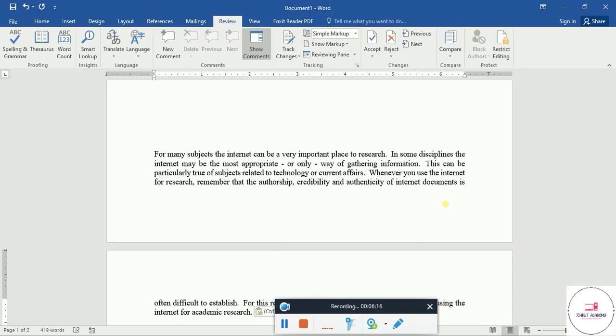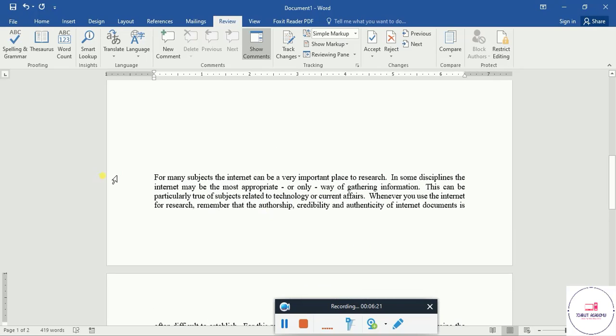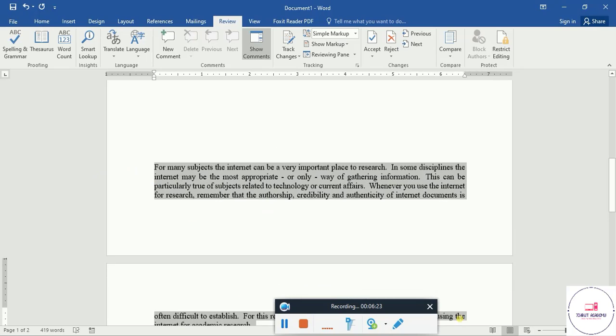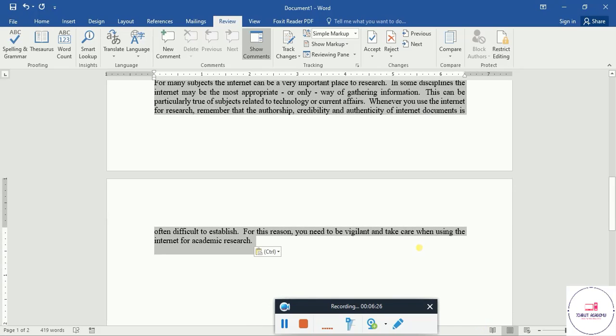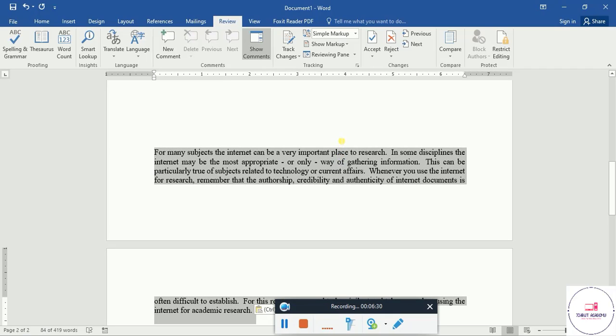Now you can also use the dragging method. So let's use the dragging method. We have the text selected here. Then you drag with this option. You are not going to click on Control, because if you click on Control, that means you are copying. But you rather just drag it. So when you just drag it, let's drag it up and see something.